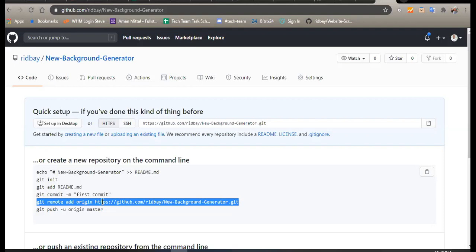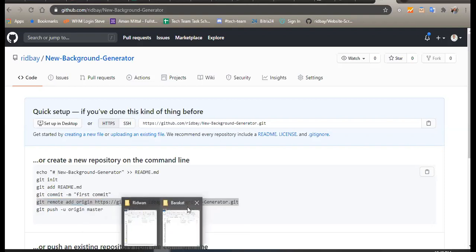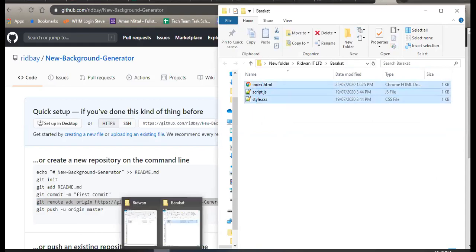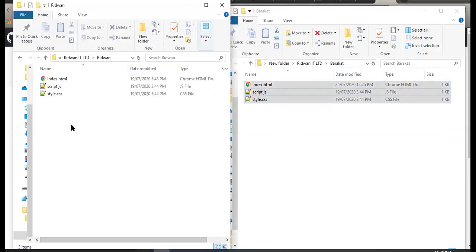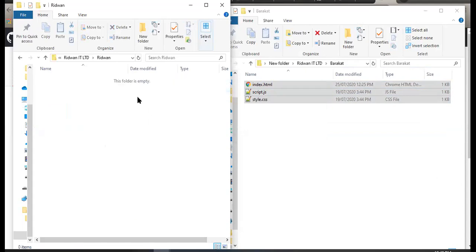So what I'm going to do now is go back into our folder. I have Barakat. She has been working with the company for a very long time, on this project, and we have this new guy, Ridwan, who is still new. So we have to undo this because he doesn't know about the project. He has his own computer, nothing is there. And we have Barakat, who has been working at this company for a long time.